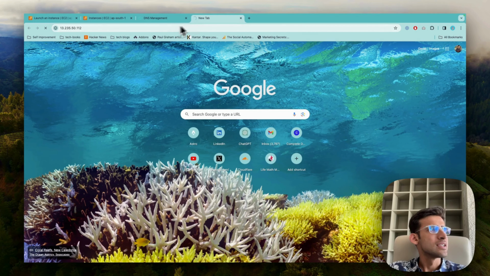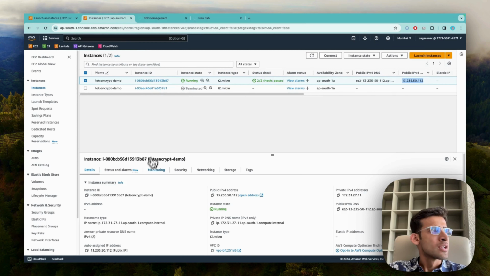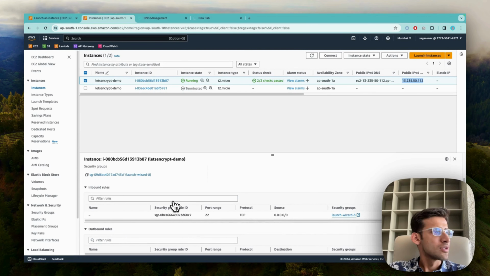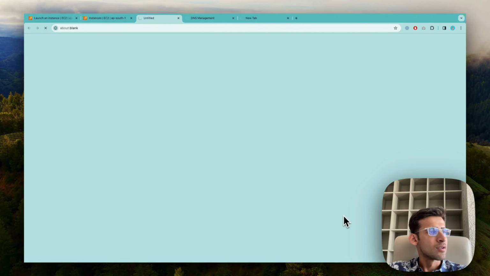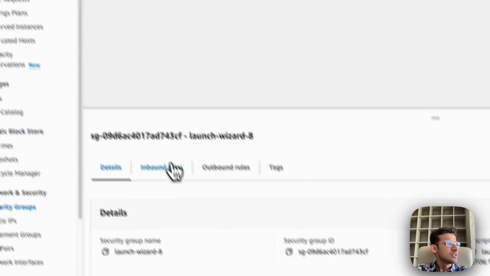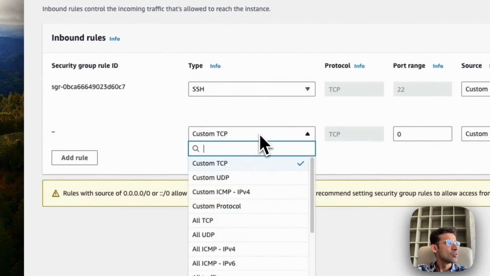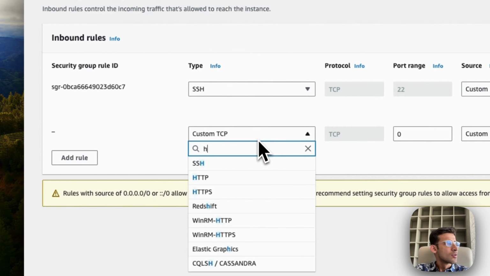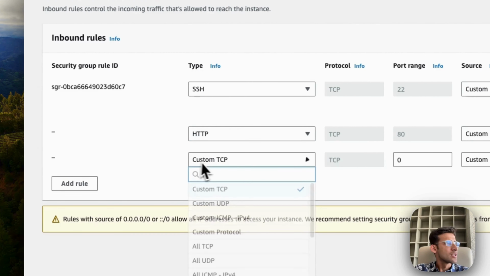So we can see that it's not working. To get it working, we need to ensure that the security group is open. So let's go to the security group here and navigate to the security group option. See the inbound rules, edit inbound rules, and we'll add a rule for HTTP traffic and HTTPS traffic.